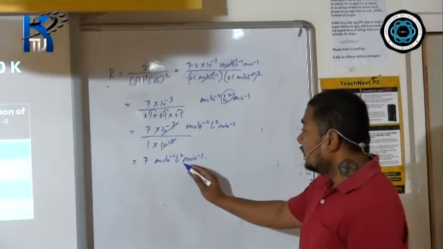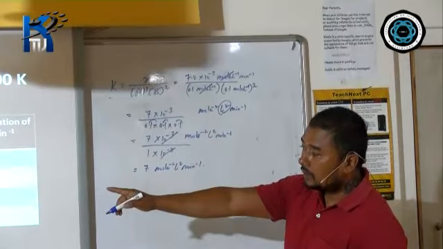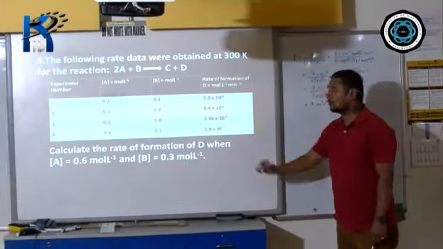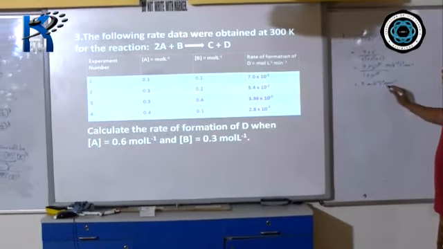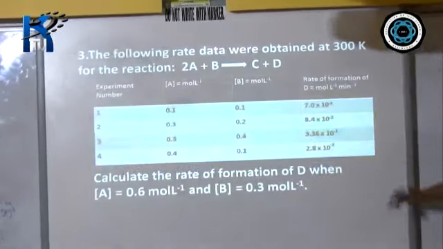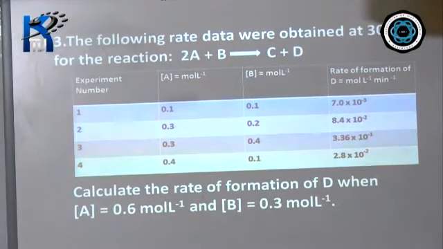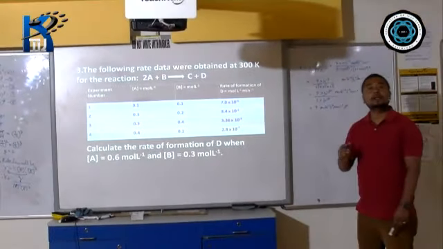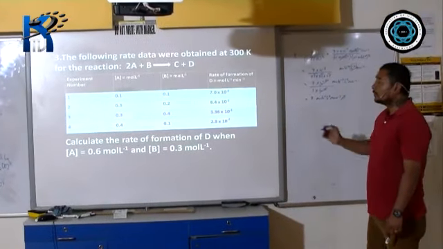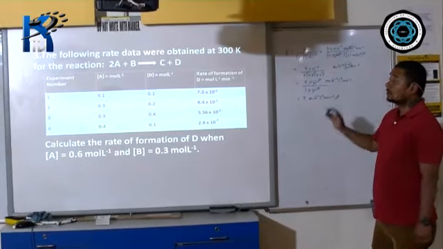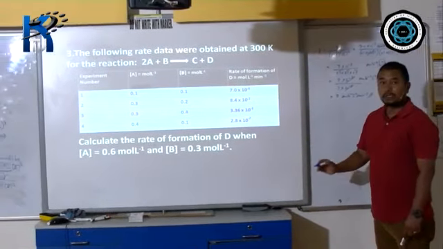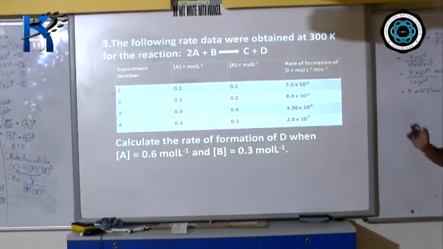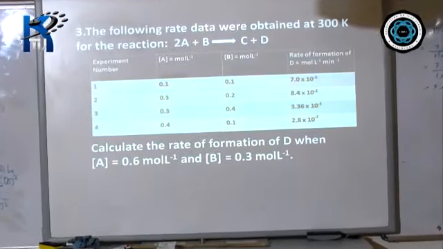Now we got the order, we got the rate law, we got the rate constant, but nothing has been asked in this question. So if you leave it till here also, if this question comes for 4 marks, you are going to get 3 marks, though you have not met the answer. But still you will be getting 3 marks out of 4 if you don't know how to do it from here onwards. So do remember, in any question of order, first find the order of the reaction, rate law, rate constant, whether it has been asked or not.